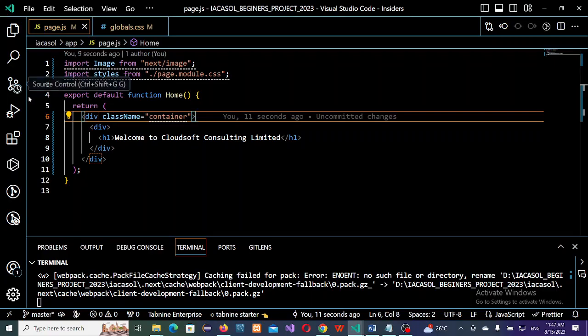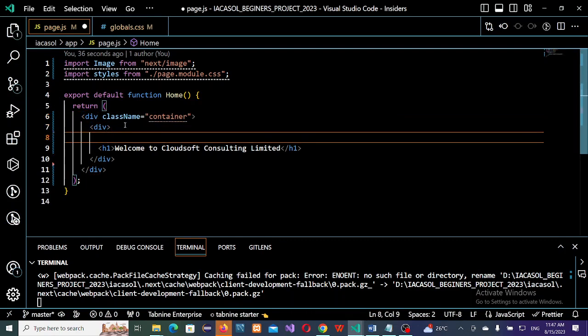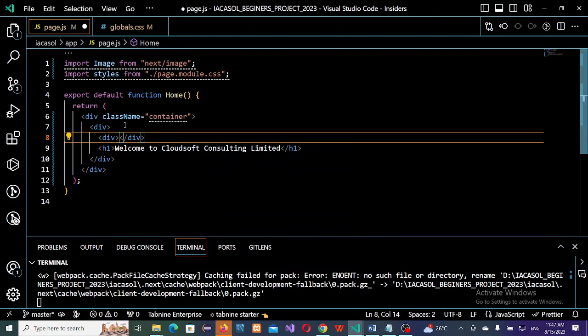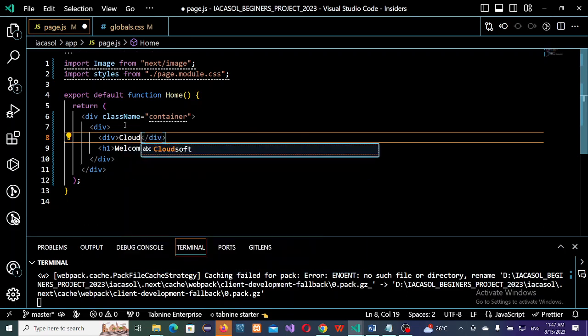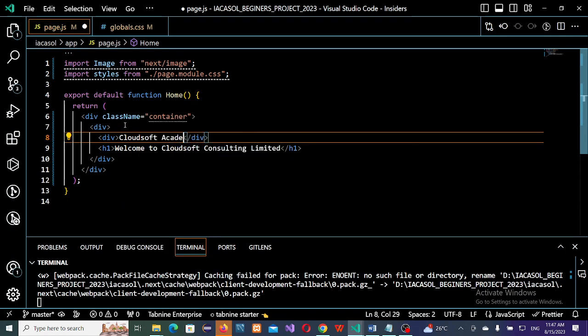So then maybe at the top of this, I want to showcase the name of the organization, name of the academy. We now say CloudSoft Academy.